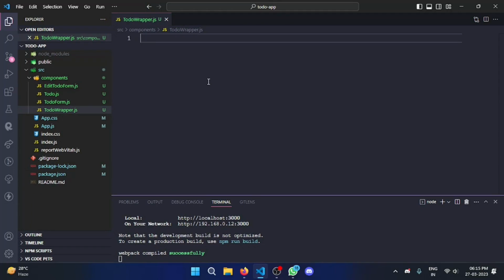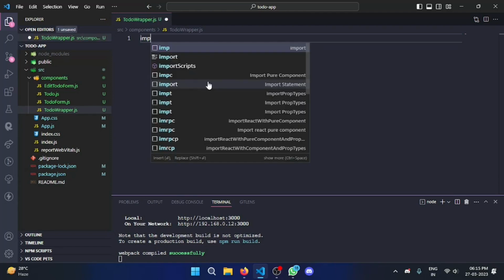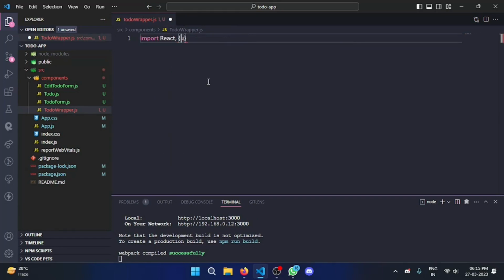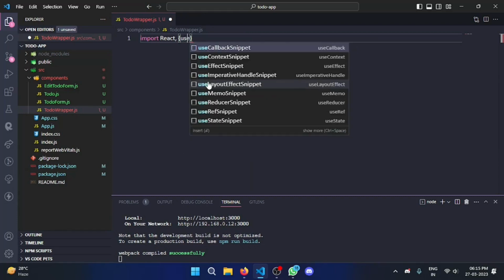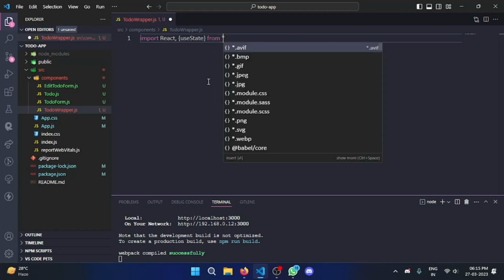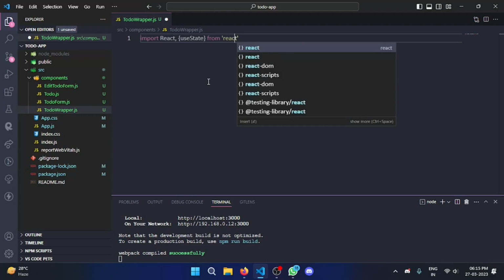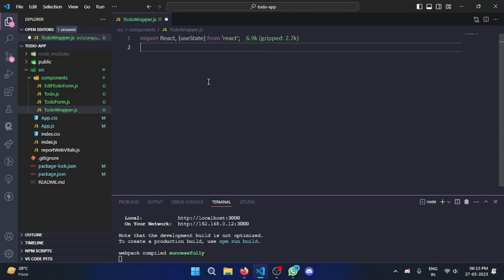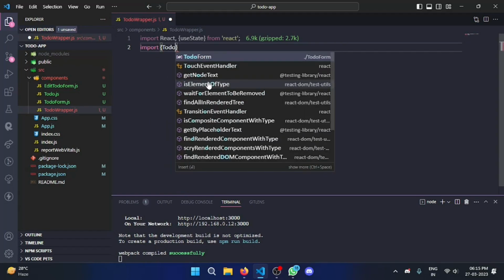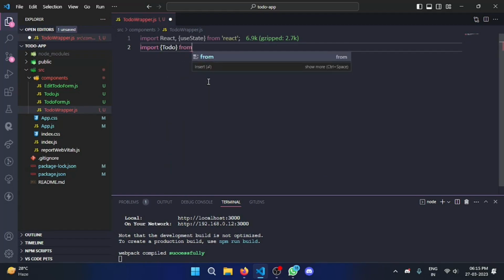So in the to-do wrapper, first of all import React, using useState and useState from react. This is all, and then import ToDoForm from ToDoForm.